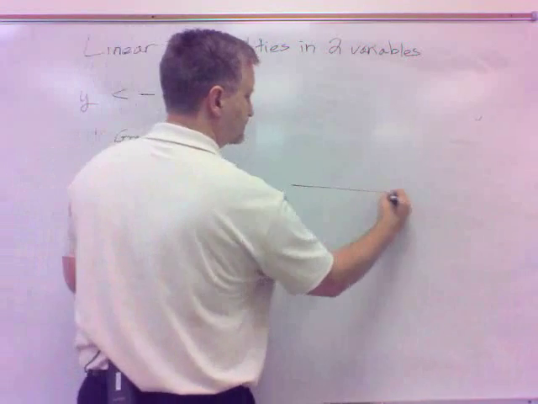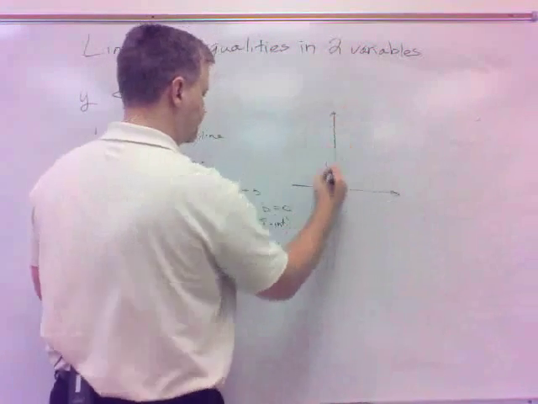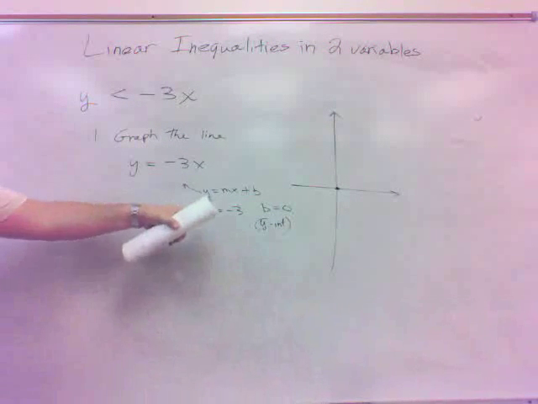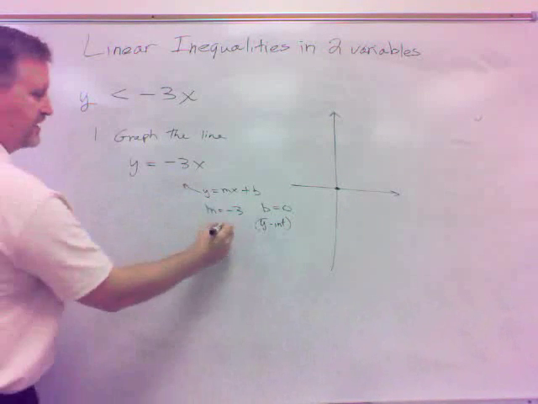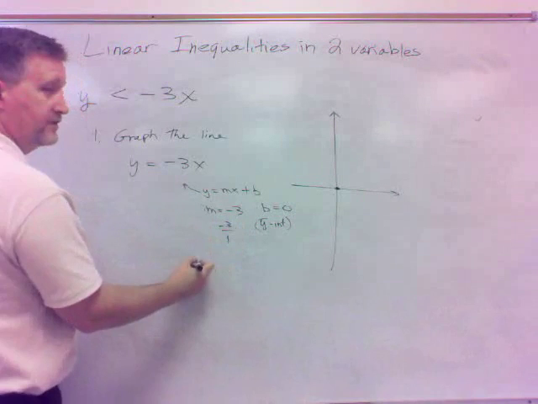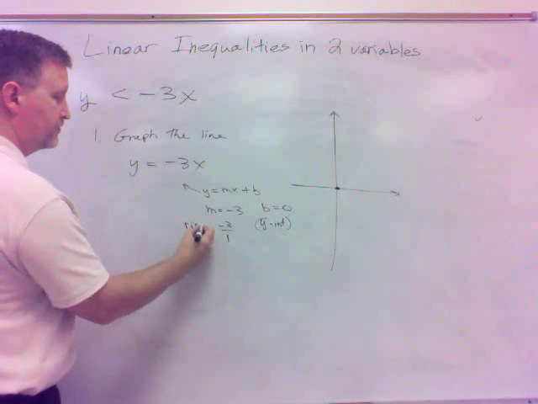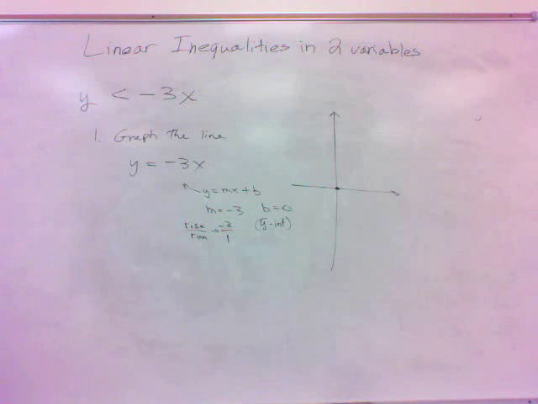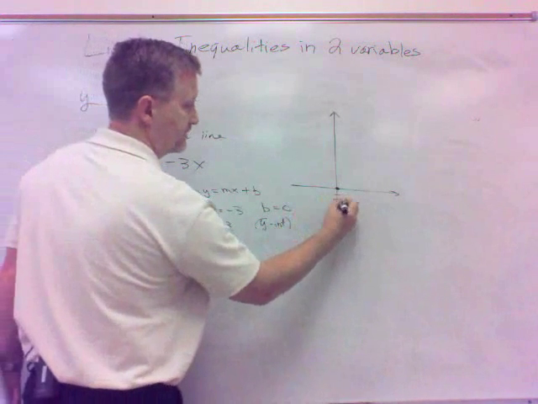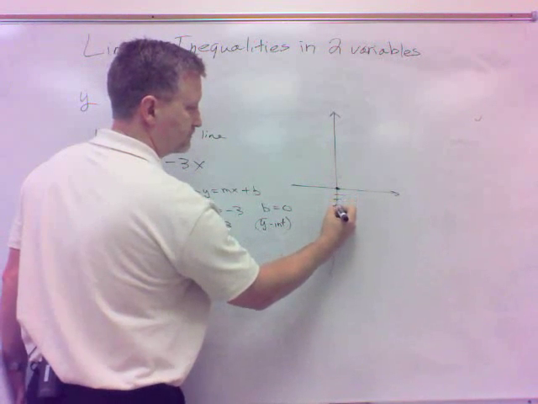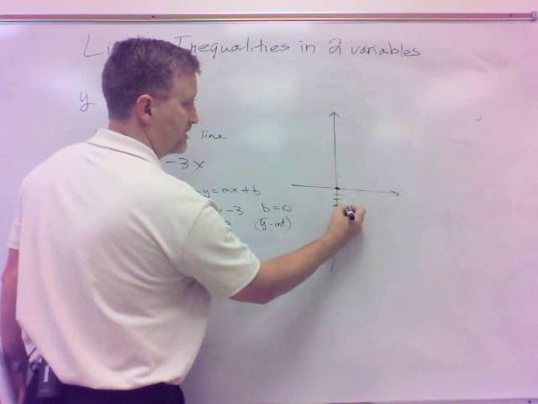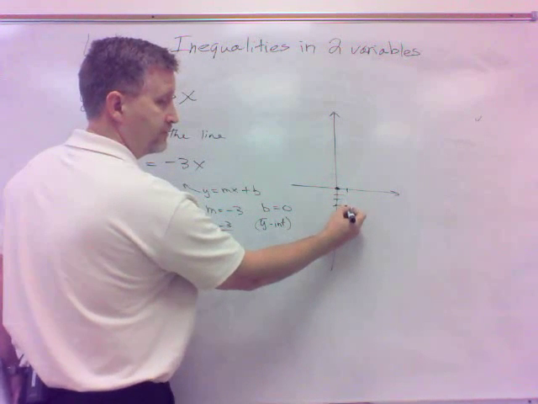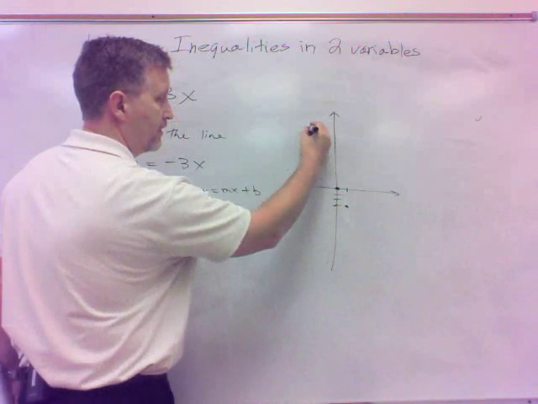right? And so 0 is my y-intercept. The slope is negative 3, which is negative 3 over 1, which I can say is my rise to run. The rise negative 3, run of 1 from there, so rise negative 3, down 3. Then run 1, that's a positive 1. So I'd run to the right. There you go.